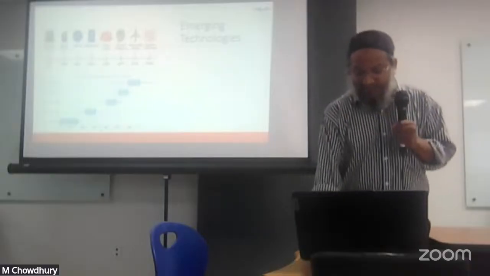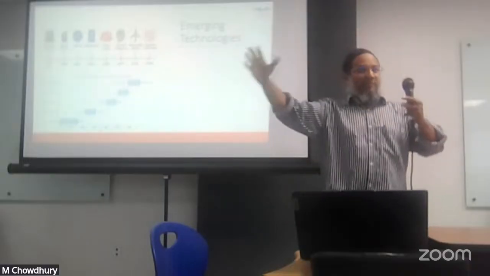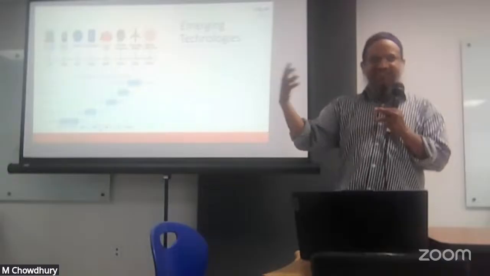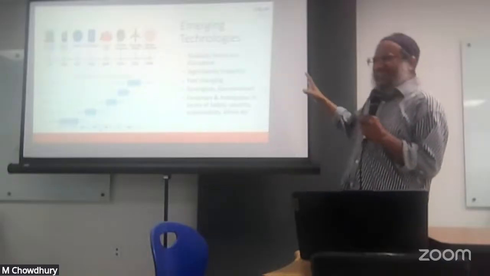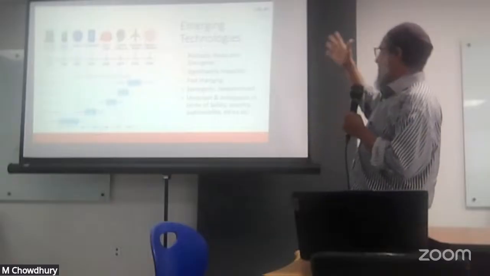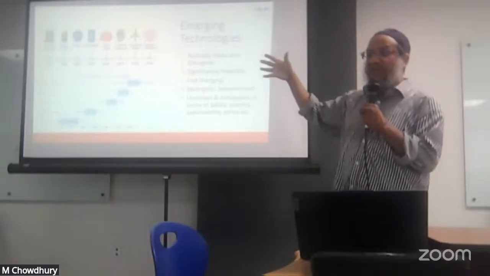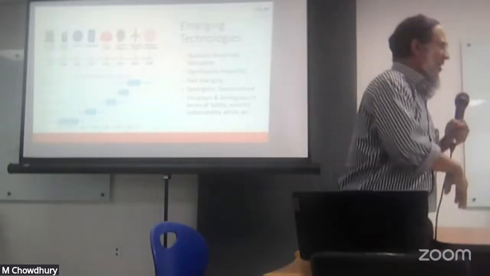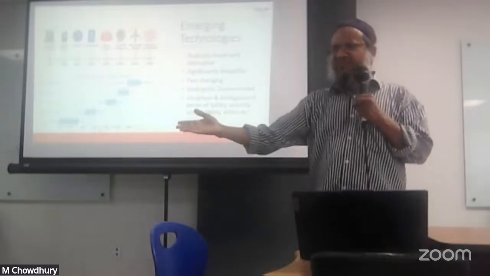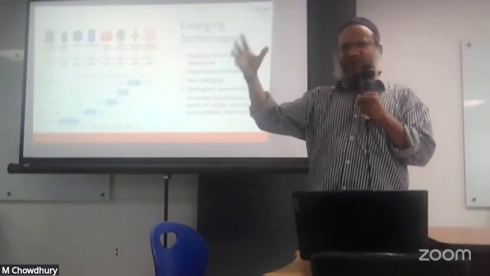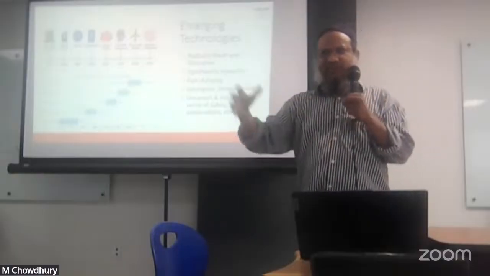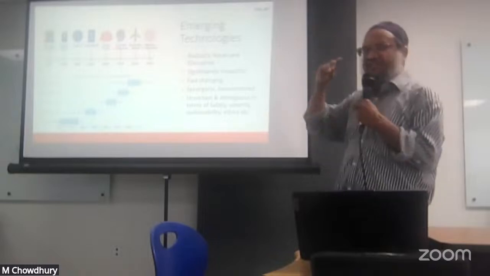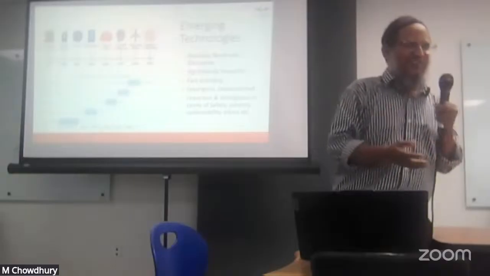So again, the reason I am showing that is the big picture. Maybe today it is AI ML, so you have to be ready for what quantum computing is, what are the challenges it is bringing, right? So these are just some of my understanding. And this is important because we have to know how to tackle it. So, radically novel and disruptive. A lot of people are losing jobs, right? Microsoft last week, I think, announced they are cutting 10,000 jobs, and Amazon said they are going to be cutting jobs, right? So it is really disruptive and significantly impactful. Fast changing, right? Things change, fashion changes, then we are at a loss, right?